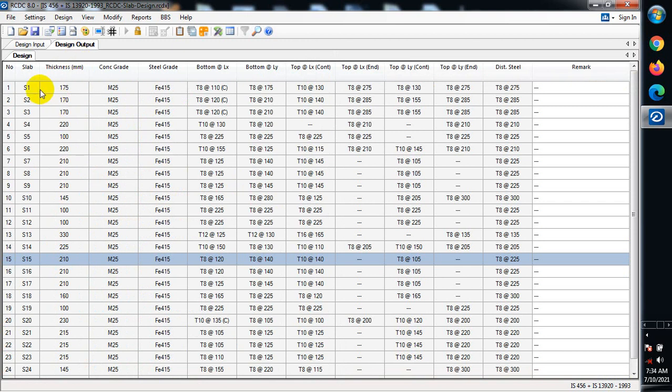Now you can see for slab 1, the thickness of that slab is 175. That is your panel 1, 170 for panel 2, for panel 3, 170. So you can play around with it and make it a uniform thickness of slab, because in the construction process you may have difficulty changing thicknesses of your slab.